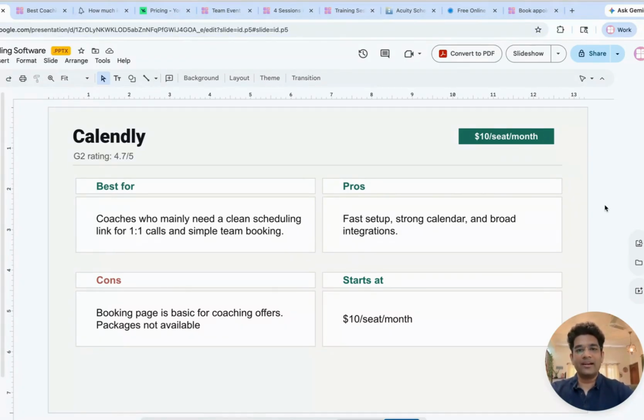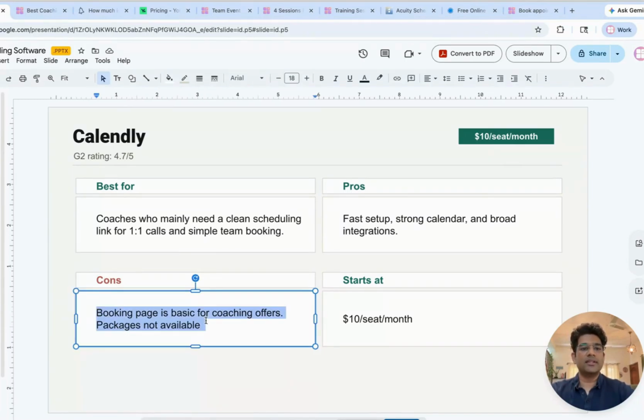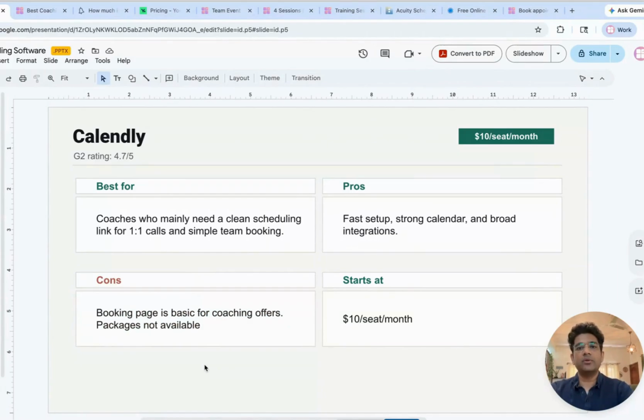So if Apple Calendar is what you use, then Calendly is definitely not built for you, right? The other big issue that I see with Calendly, specifically for coaches, is that it doesn't offer you the features that you need to run a coaching business, right? So, for example, a multi-session package. That's something that Calendly doesn't offer. So every time your client will have to book a call, pay, and then join it. So there is no way for you to sell, let's say, a 5 session package, a 10 session package, etc.